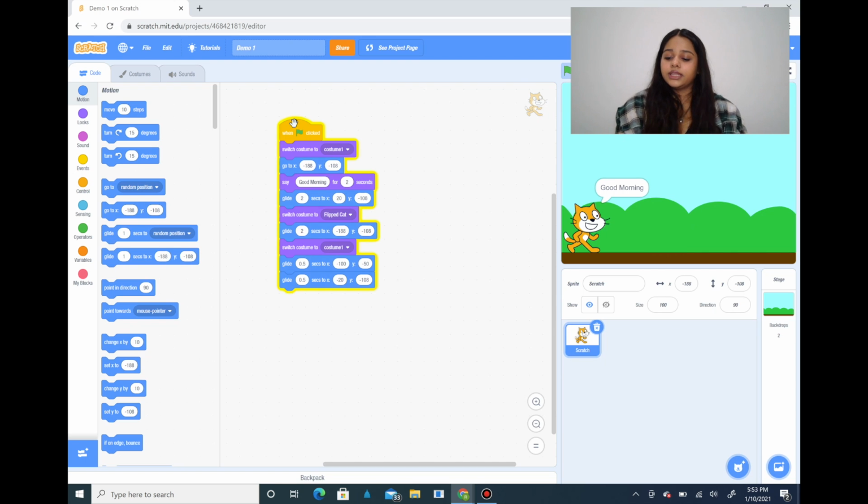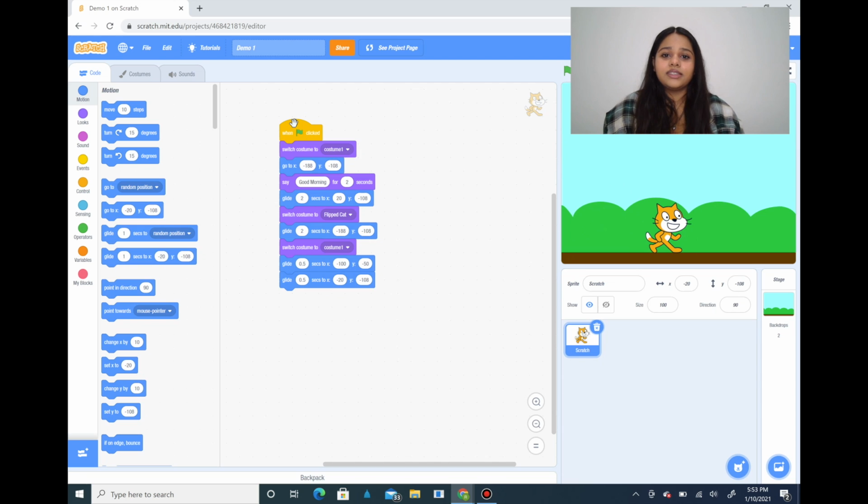So if we take a look at this, we can see how everything functions, goes forward, goes backwards, and jumps. So we have the character jumping, and if you wanted to include this in your game, it's going to be a really important part. In some of our future videos, we're going to focus on how we can get the jump to look better and even happen multiple times or multiple ways. So we're going to go over one more time what each puzzle piece does so that you guys can have a better idea of how everything comes together, because we did add a good amount to our project.